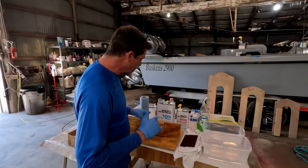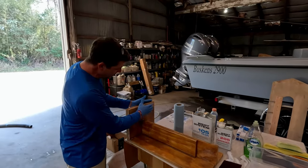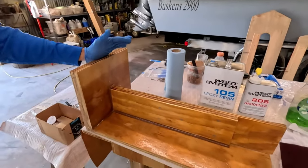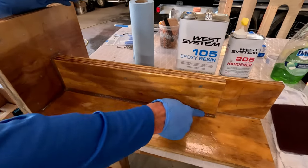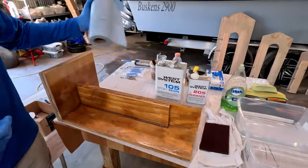What we're going to do to start off: this is a sample piece we built a couple of episodes back. We were demonstrating how to build a transom and then laminate stringers using epoxy. You can see this piece has been bonded together — screw holes are filled, we've got a nice fillet in there, but there is a bit of a waxy film.